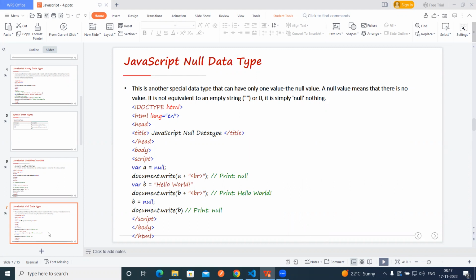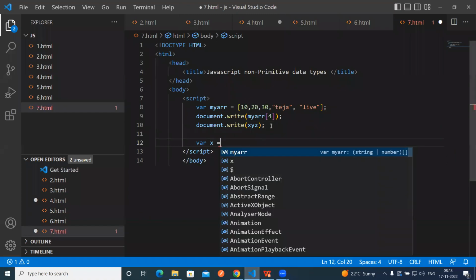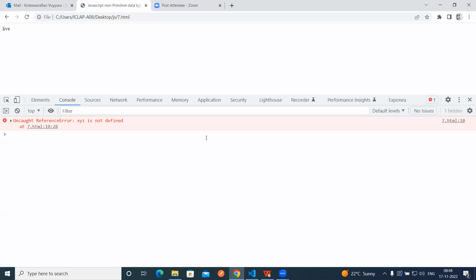So the next one is null. We have to define the null value specifically. For suppose I am defining var x equal to nothing, I didn't give anything. Whenever I am printing console.log x, now you can see it is not defined.